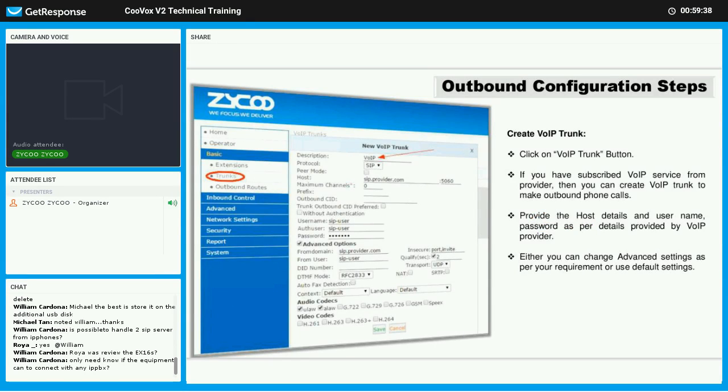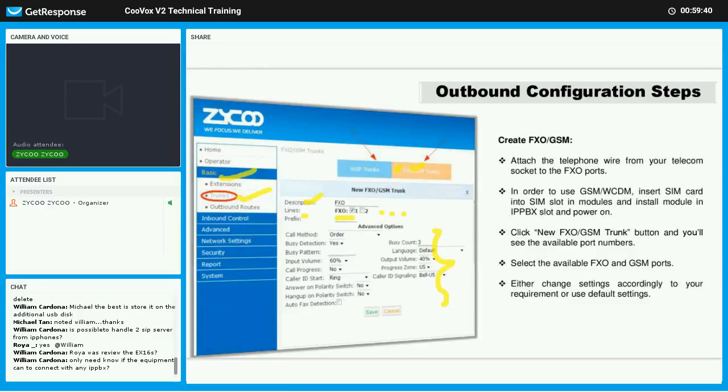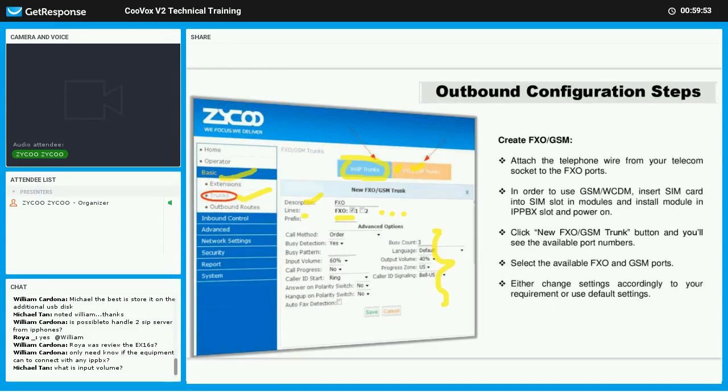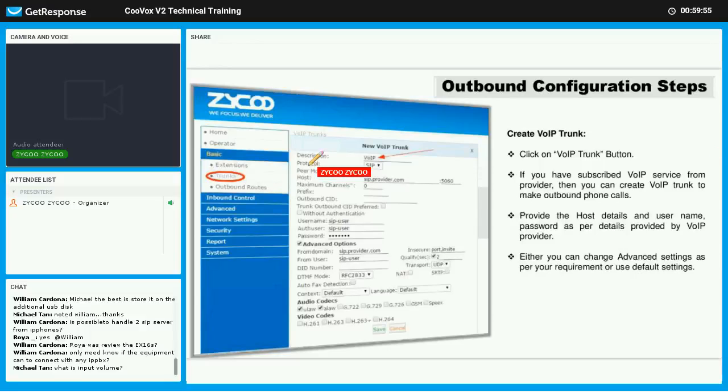Okay, before we understand how we can create an FXO and GSM trunk, let's go to how to configure a VoIP trunk. In the VoIP trunk, you can click on a new trunk and select the trunk.